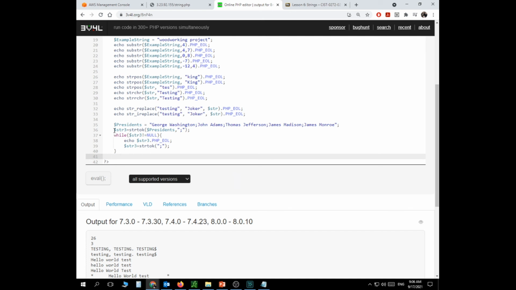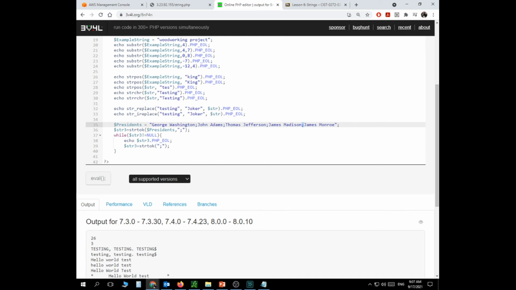I basically was able to break down the name of those presidents into smaller strings, and then I was able to show them on the screen. Of course, if I want to save them somewhere, I can have a variable and store them each one at a time, or I can have an array to get the job done. So this is, again, one way to get the job done. If you have a string and you want to break it down into smaller strings, you need to have the character that's going to separate them. That's very important.